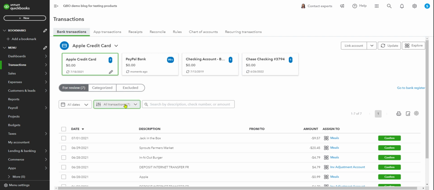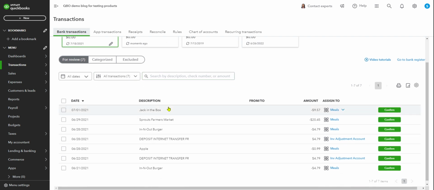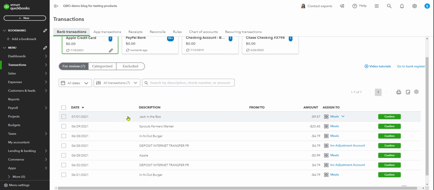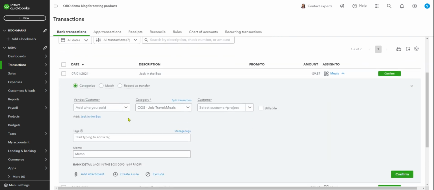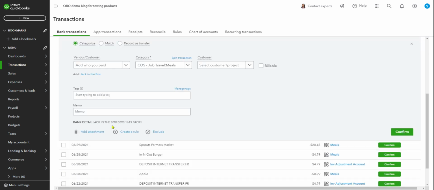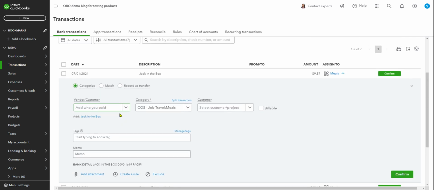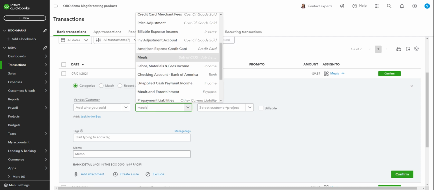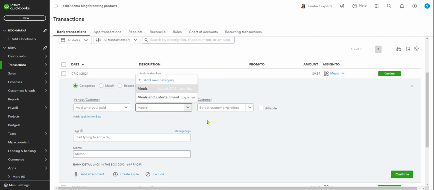and you will see all the transactions downloaded in here. Like this. And all you have to do is just click it, and then it says add who you paid. That's your vendor. In this case, it's Jack in the Box. And then you just categorize. Like, let's say this is meals, meals and entertainment, like that, and then just save it and confirm it.